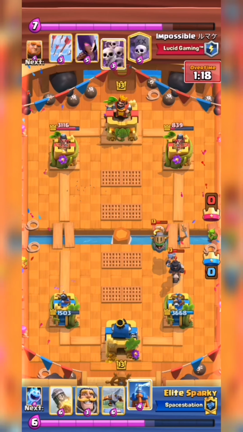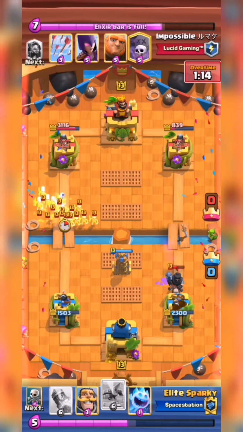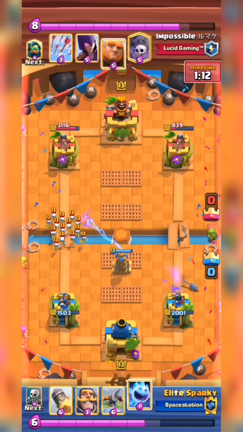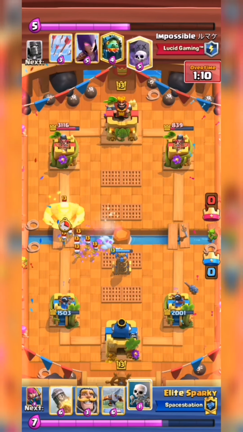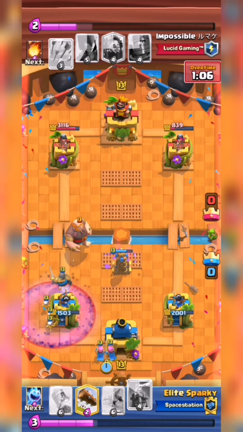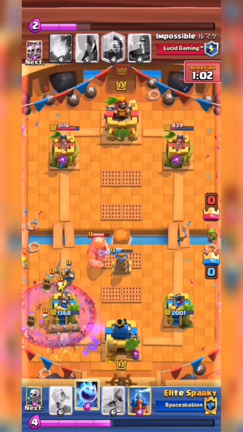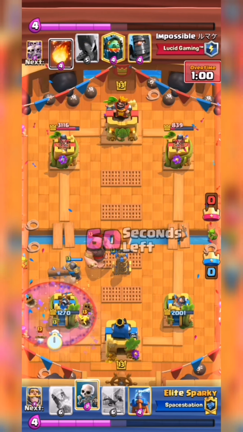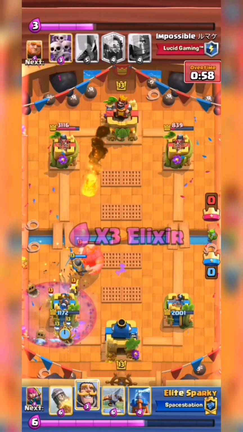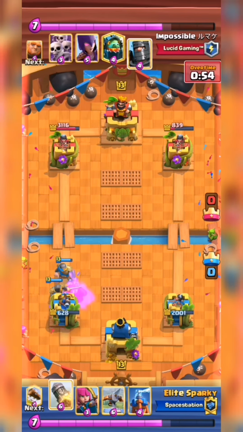Okay, he's probably gonna let this go because the tower targets the Inferno Dragon anyways. So the Tesla will finish off with Dark Prince and Ice Spirit for the Skeletons. The opponent cycles back to another giant, and it's gonna go in again. Archers and Knight and the skeletons will do a fine job, and the Lock has to come down just to make sure, and skeletons as well, but the skeletons of the Graveyard still got a lot of damage.